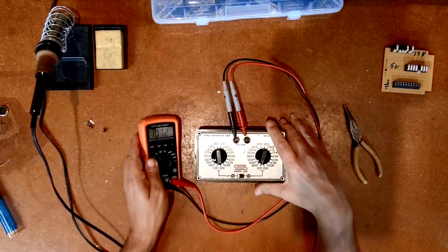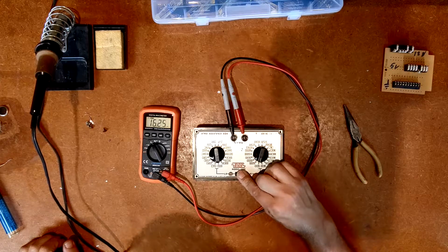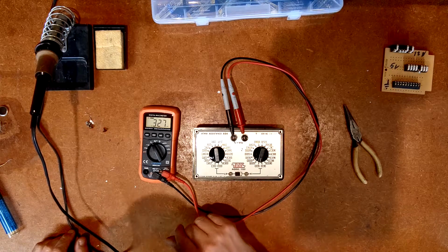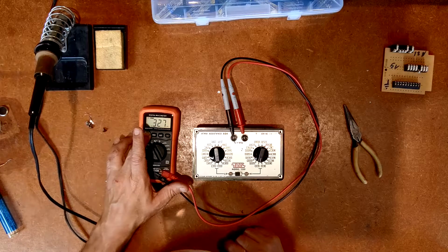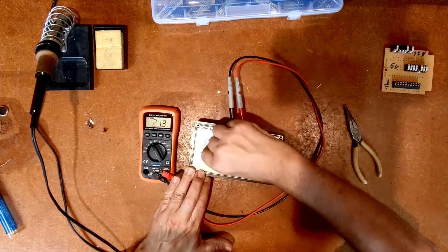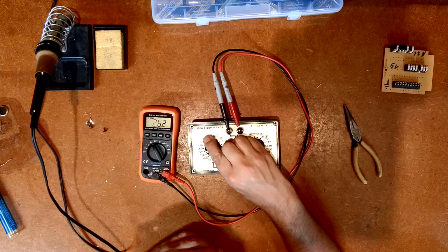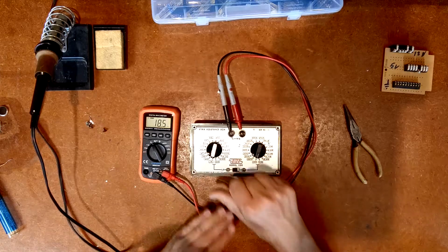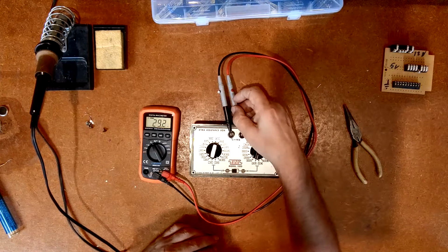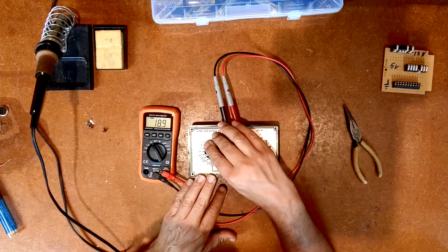Back on ohms, and oops, I'm on high. Let's go on low. 327, 0.327 kilo ohms. I guess the auto ranging on this isn't perfect. Let me see if, no. All right, that's fine. So just to give you an idea, so now I can drop this thing all the way down to 15. It's showing as 22 ohms. That's a little off. Interesting. Okay, I guess I'm getting some resistance just in the connection. So that should be 15, I'm getting 18 or 19.